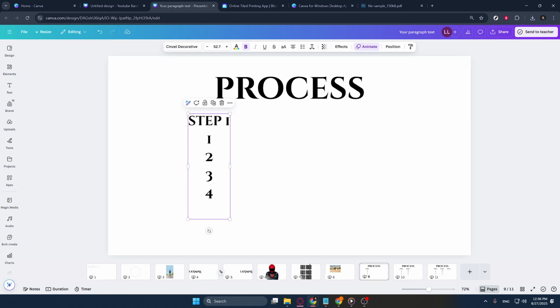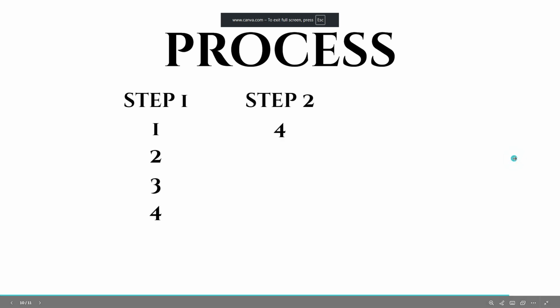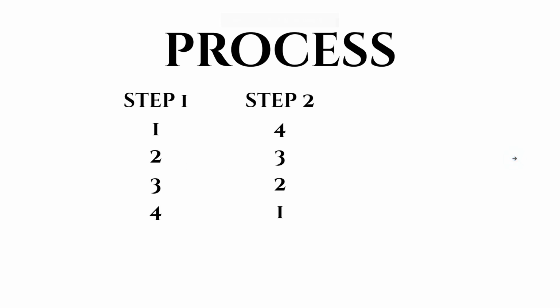And there you have it. Your presentation is ready to go with animation that appears with each click. With your project complete, view it as a slideshow to experience the seamless transitions you've created. This functionality offers a visually appealing way to guide your audience through complex information bit by bit.